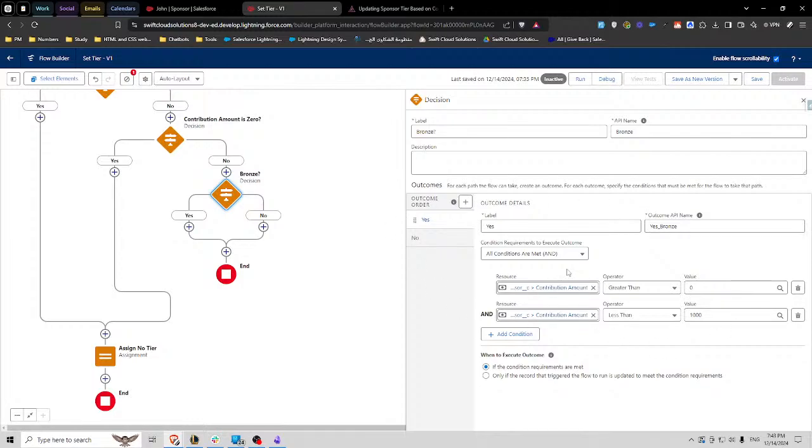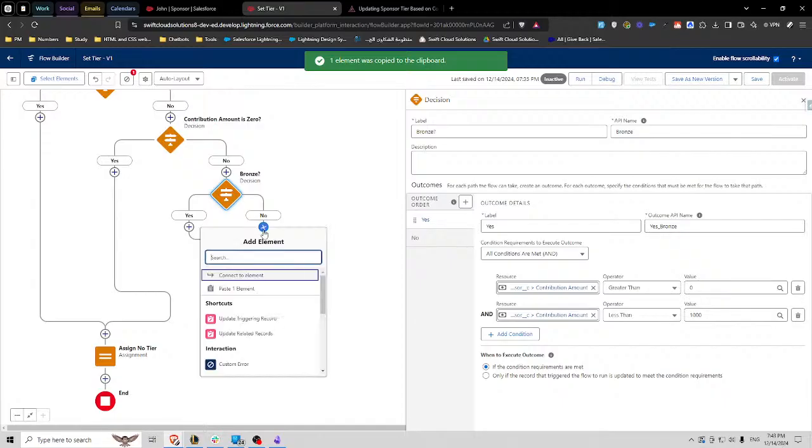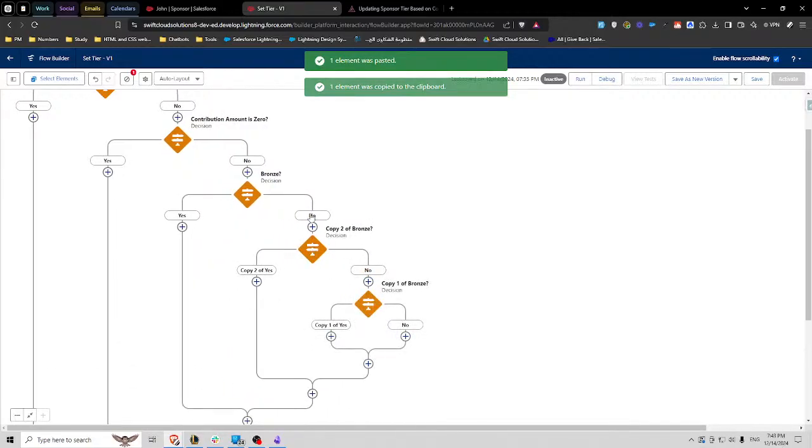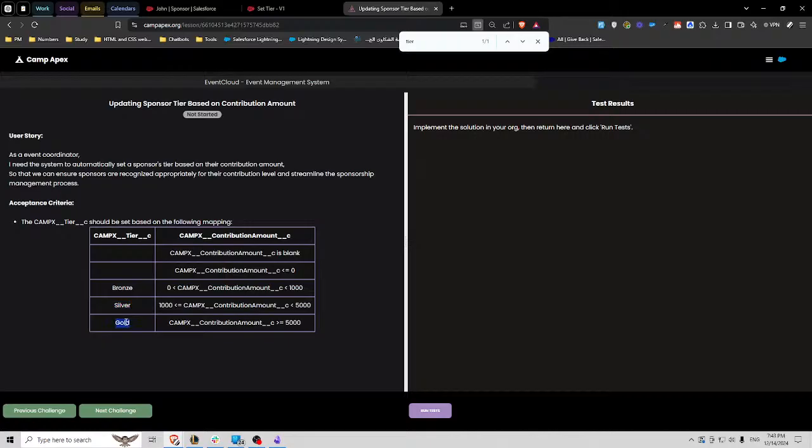So these are the conditions for the bronze, and then we're just gonna keep repeating now. I'll just paste this here and then paste this here, and then I'll just get the other two.